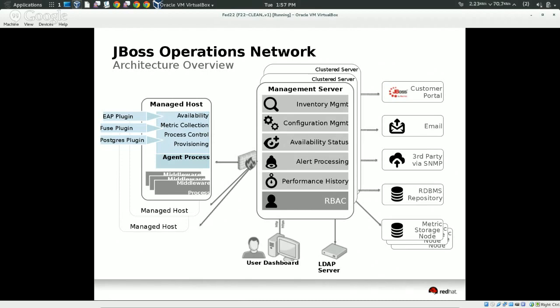The way this happens is there's a custom plugin architecture. There are several plugins that can be used to monitor each of those middleware products. For example, for EAP there's a separate plugin, and similarly for Fuse or Postgres or BPM Suite.